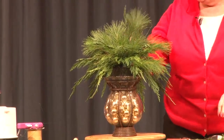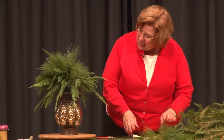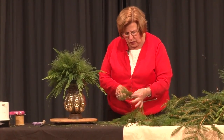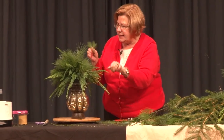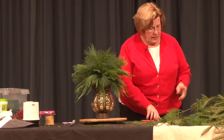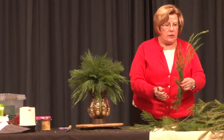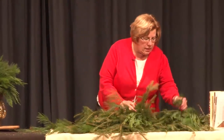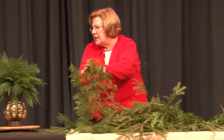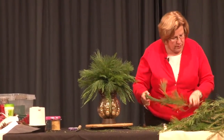Definitely not me. Okay, so what do you think? Put some flowers in it and almost call it a day? Sometimes if you can see the oasis, it's not too cute, so add some more, just a bit in here. Okay, I think I want to, I have a tendency to overdo, so I have to, oh, these are pretty too though. They're a different color. It's kind of like doing your little girl's hair in the morning.